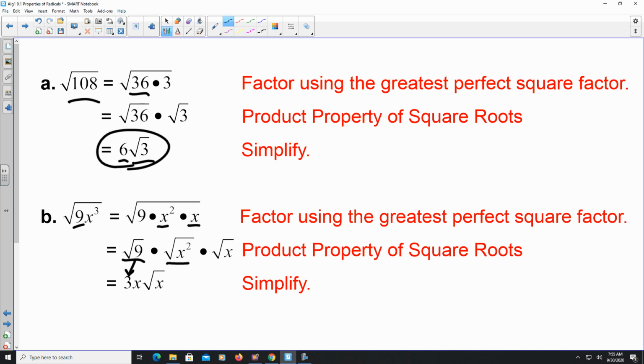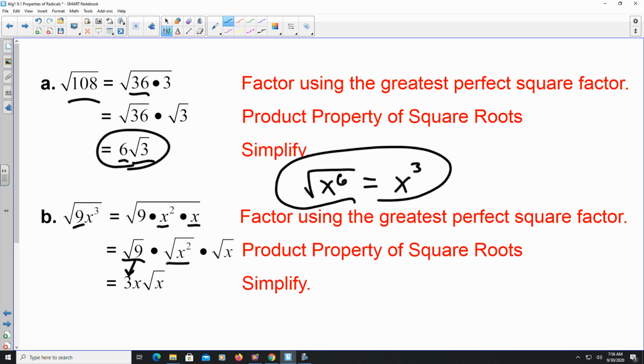If it's anything that's larger than x squared, so let's say it was the square root of x to the sixth, we'll say, which six exponents an even number. All you're going to do to get it out of the square root is divide by 2. So the square root of x to the sixth is x to the third power without the radical attached to it. All right, means the same thing.